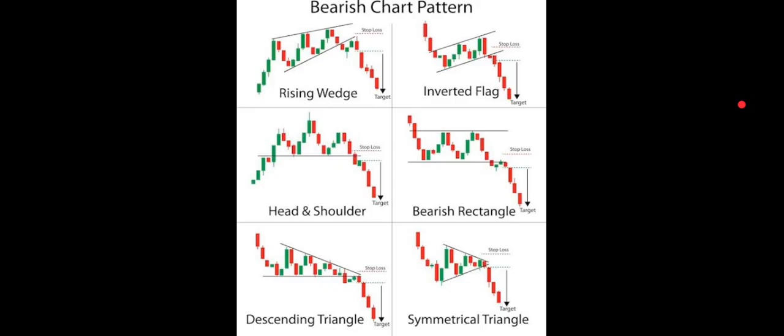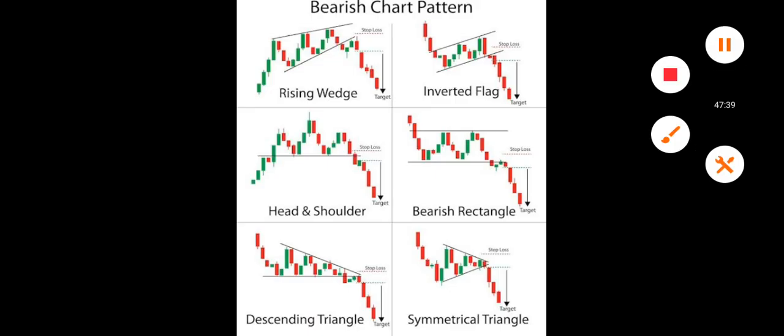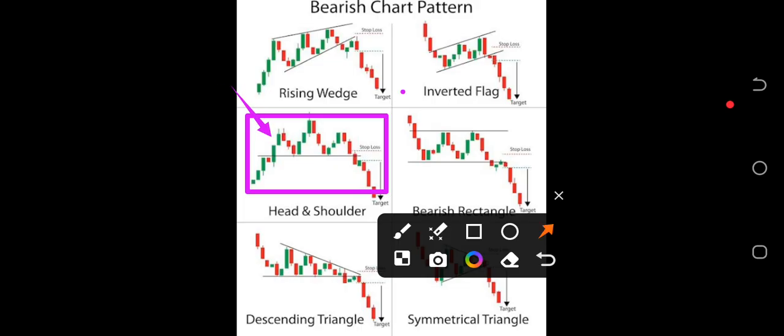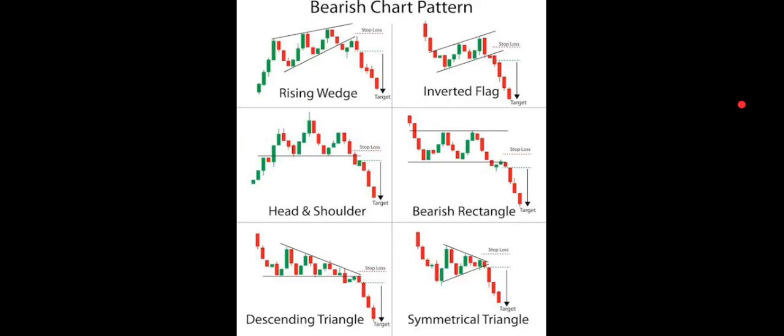Okay, so here we are seeing a head and shoulder pattern. I've already explained this. This is the left shoulder, this is the right shoulder, and this is the head. And here this is the neckline. So a breakout like this will push the market lower. That's why we call it a head and shoulder pattern, and I've shown you different ways in which the head and shoulder pattern can appear in the market.